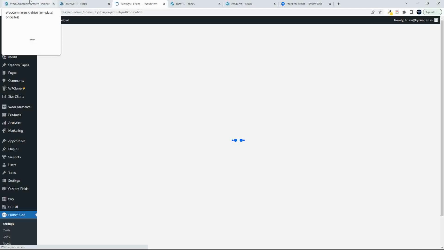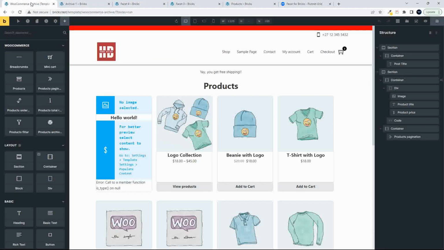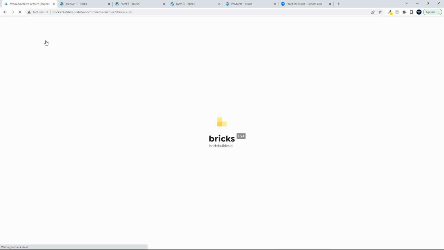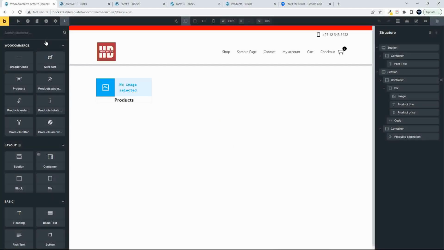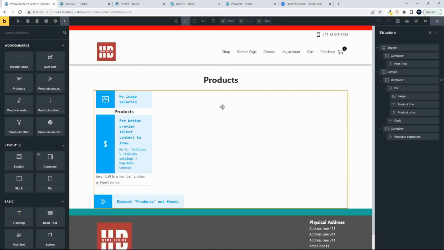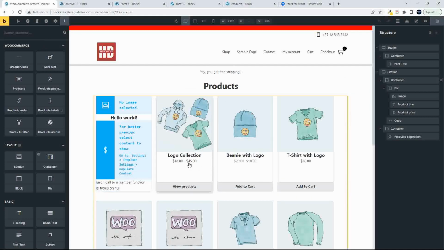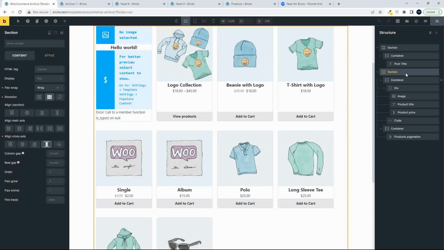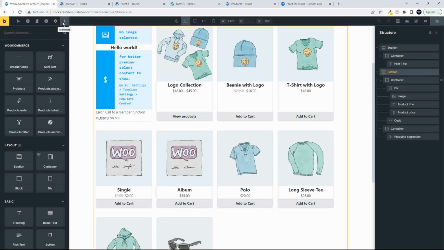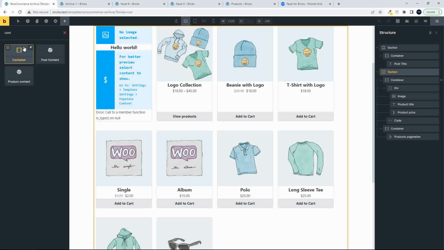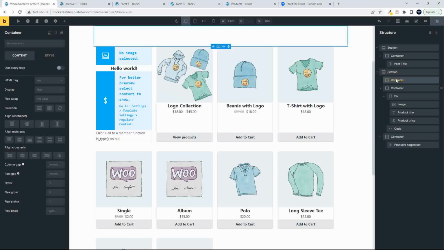Now that I've loaded Piotnet Grid and we've included some facets, I'm going to refresh Bricks so that it pulls some of that facet information through, and then we're going to change our layout. This is the layout that we have at the moment, and what we're going to do now is add some more containers and bring through some of the facets. So first thing I'm going to do is head over to the section where I have the shop, and I'll add a container. In that container, I'm going to move that up to the top. I want to just test with a facet.